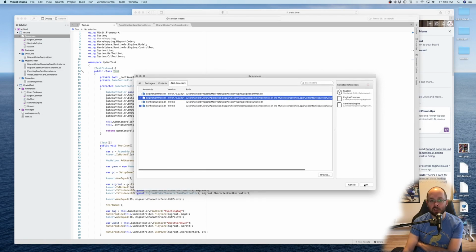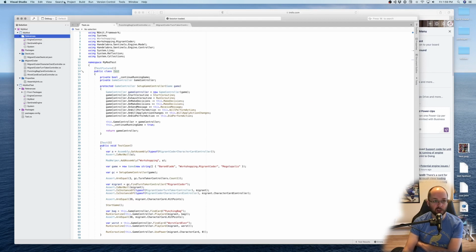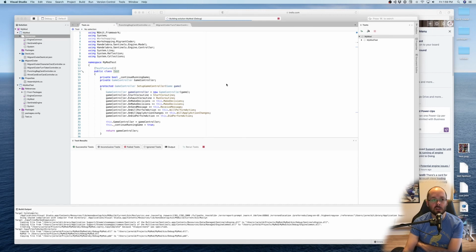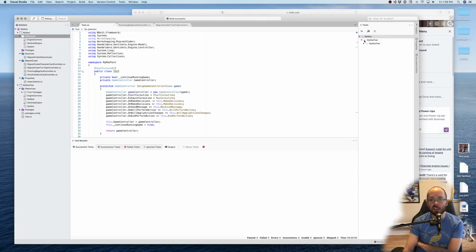And I think it didn't work, or I don't remember what happened. But it wouldn't have worked in the previous DLL. But it should now. So let's just make sure everything's built. We can actually go and delete those old references too. We can run all the tests. So that all passed. Exciting.